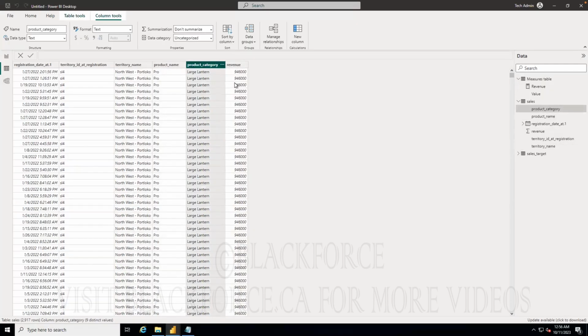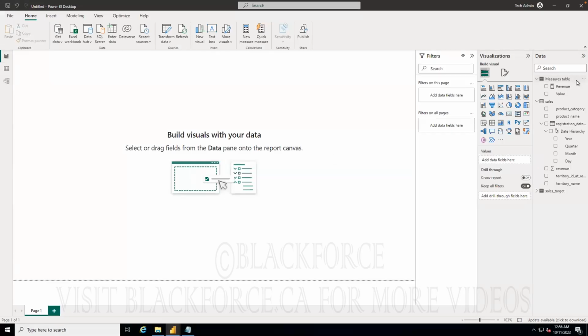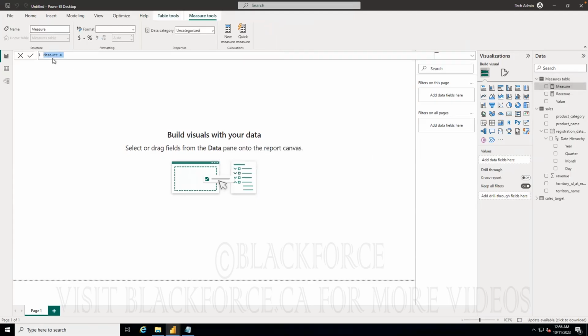So many times to get an accurate number of sales, usually you may have something like a sales ID, right? But here we don't have a sales ID, but that's fine. Just try to understand the idea. So now we're going to have a new measure, right? And we want to get the number of products sold. So let's call that product sold.